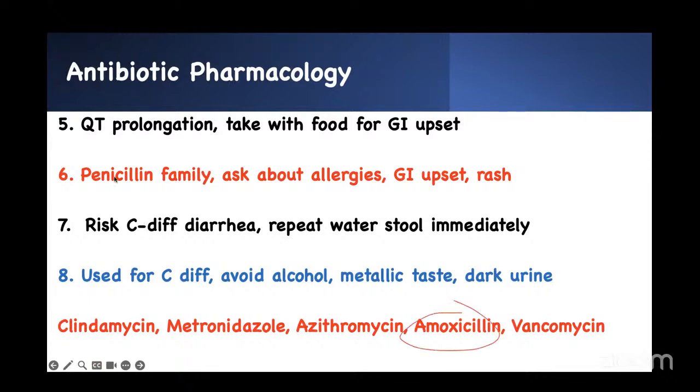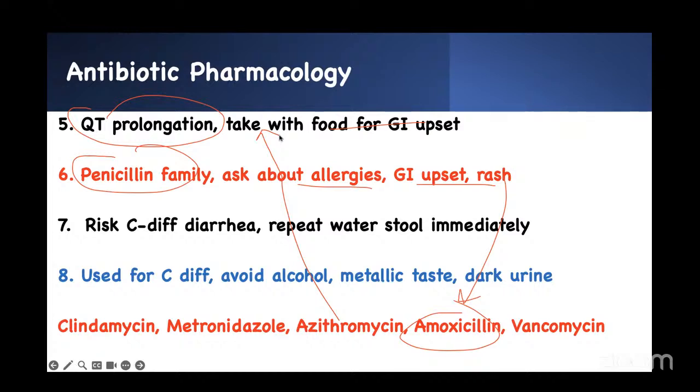I told you it's a penicillin family. It causes common allergy and rash. Therefore, this one goes here. Right? There's one that you have to know. Those are macrolides. Macrolides cause QT prolongation, and therefore they have fainting spells and other things. They can cause GI upset. Macrolides are Azithromycin, Erythromycin. Those guys are macrolides, and they cause QT prolongation.